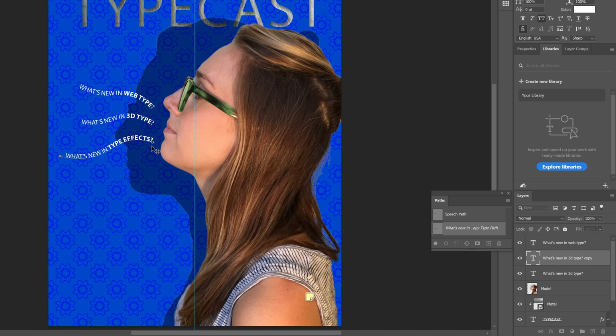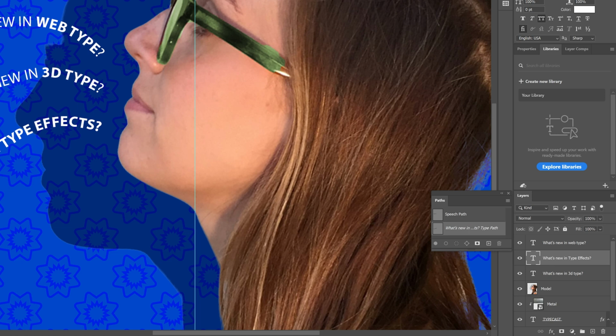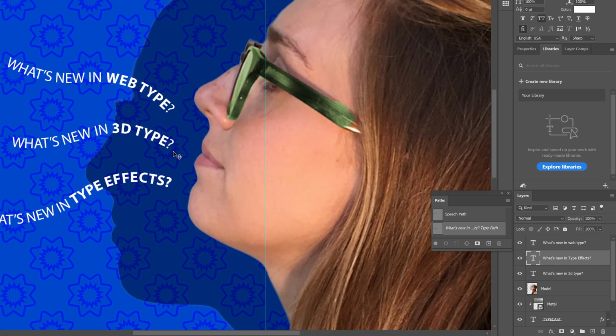Now we're going to warp point type. Text on a curvy path is more interesting than straight lines would be, but you'll want to warp the text to make it a little more playful, a little more organic looking. Now, the book recommends we zoom in a little bit. So I'm going to zoom in so I can see it a little bit closer.